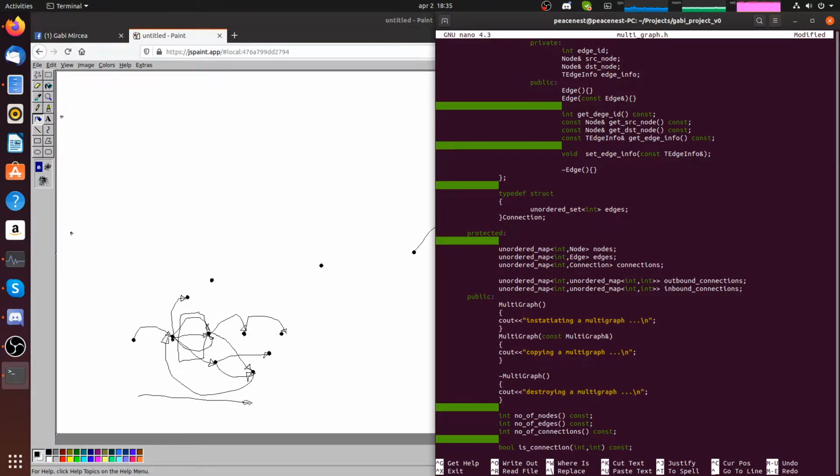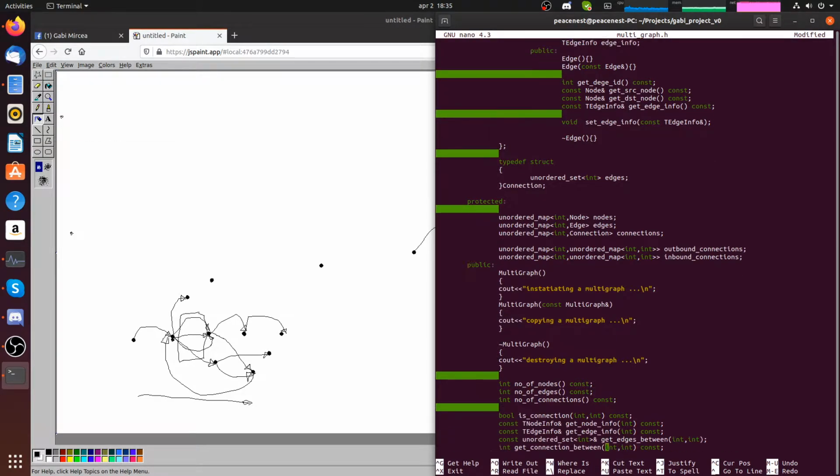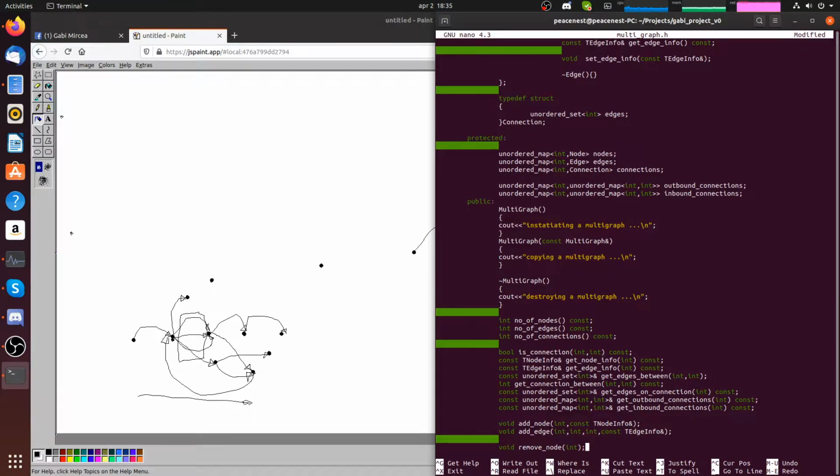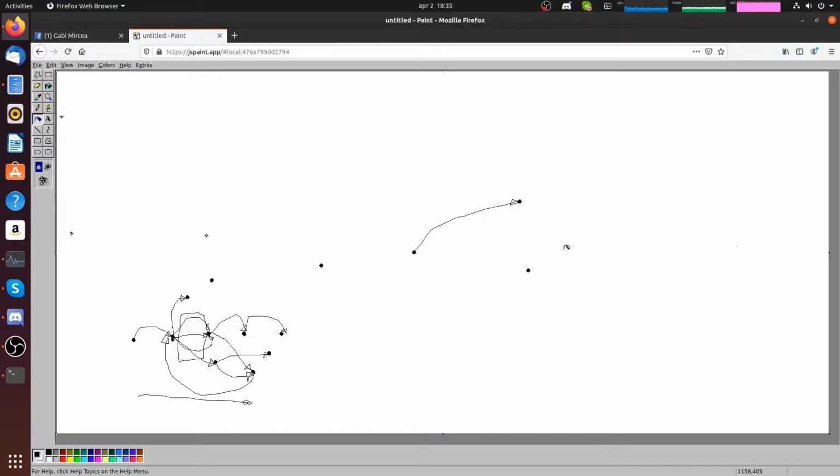Okay, so also there is an unordered map of connections, so I need to give the users quick access to each node, each edge and each connection based on their IDs. So all of get node by ID, get edge by ID, all that should be done in theta of 1 because of the unordered map implementation, right? Okay, however, how am I gonna model the relationships? Okay, so the idea is, if I take it with respect to one node, this node has different types of connections going in and out of it.